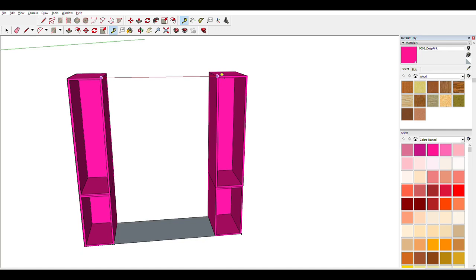So with that 1430, I know that I'm going to put in two wardrobes. So there'll be two sides in each wardrobe, and each wardrobe has got a 19 mil veneer board. So we do 4 times 19 to represent each side, that's 76. So we've got 1430 minus 76 equals 1354. And then if we divide that by 3, that gives us our true center point. So we've got 451.3. We'll just do 451 for now.